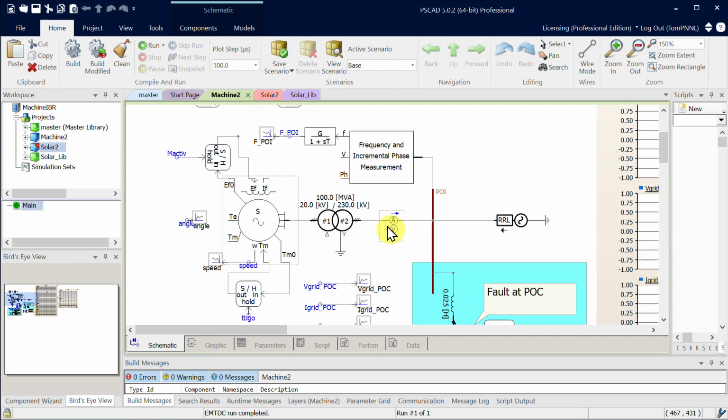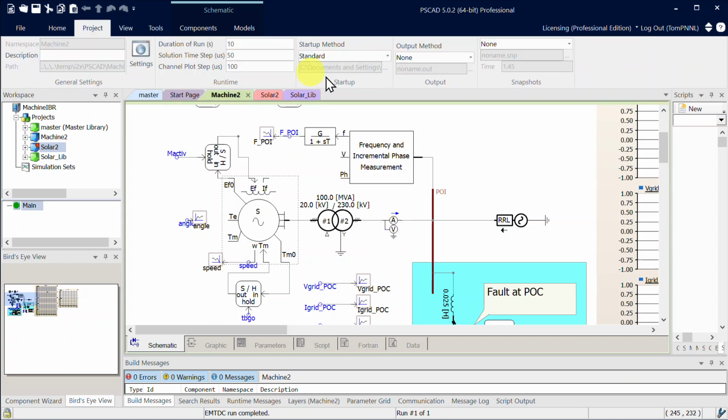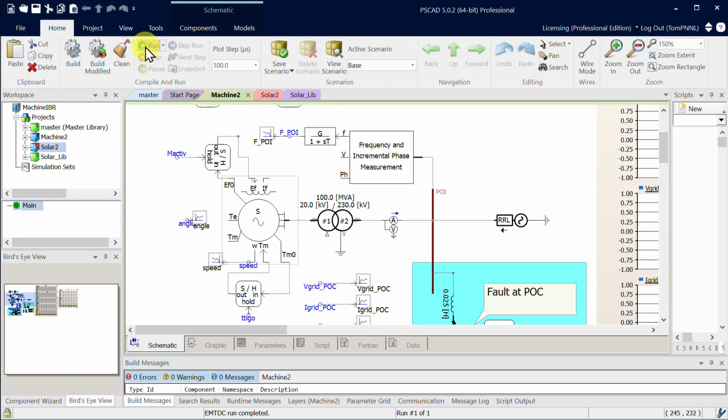This simulation should run a lot faster. I ran a simulation time step of 50 microseconds. This is okay for a synchronous machine. There's no rapid switching or anything going on. It should be ready to go. I will run it. And I don't know that I will bother to pause the video this time. Let's see how it's doing. There it goes. Took a while to start up, but it has finished.